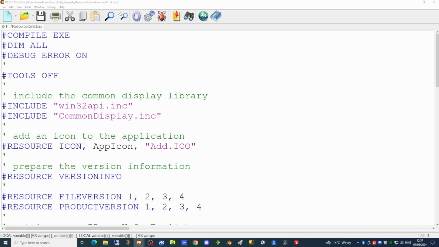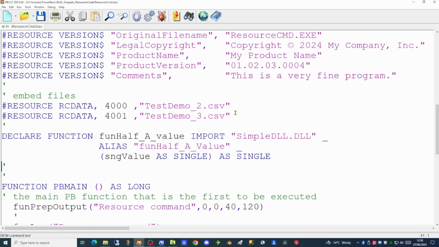Since this DLL is external, there are two ways of referencing a DLL and its functions within your code. The first is early binding. Early binding is where we declare this as a function at the beginning of our code. And when the application runs, the very first thing it does is look to make sure that that DLL actually exists. So let's put that definition in.